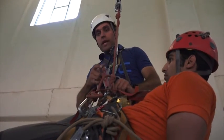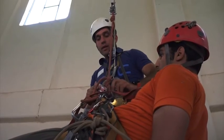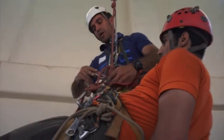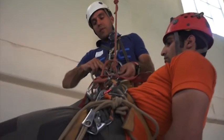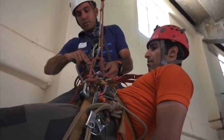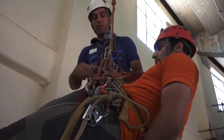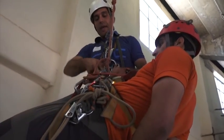I just change the direction of the descender. It just takes a few seconds, and I take it totally out, and I put it in the way which I'm going to use it. But it's not necessary, just when we have time, we do it. And the brake is also ready.